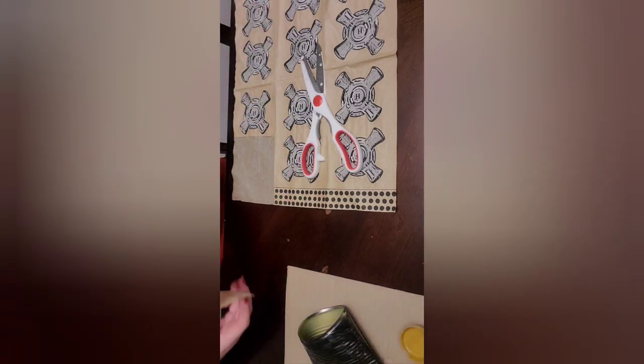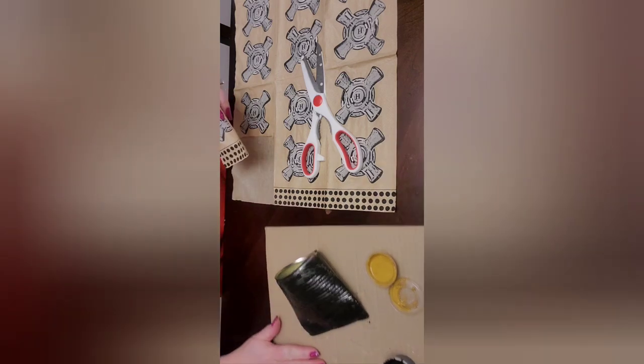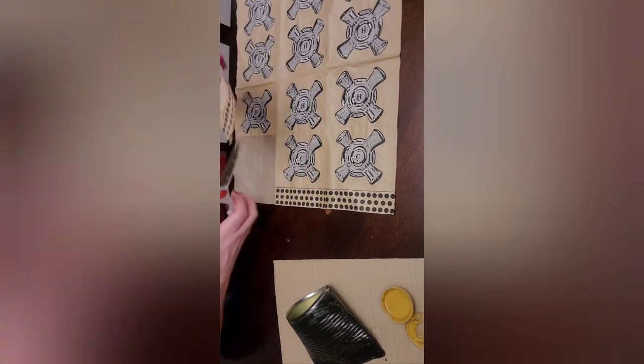Okay. Now I'm trying to decide. Oh no, it's too big. So I got to cut the polka dots off. Damn it. I love polka dots.